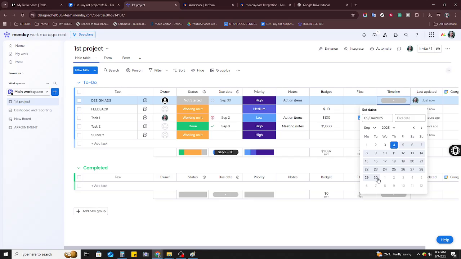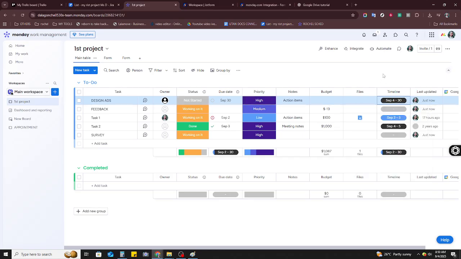This will save everything you've entered, and congrats! Your task is now added and visible on the board for everyone involved. Whether you're checking in daily or doing a weekly review, you'll now have a new task properly set up and ready to go.